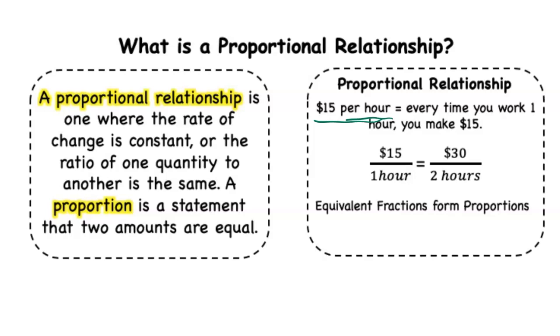So that's an example of a proportional relationship. Every time one thing goes up, another amount goes up by the same constant ratio. So we have 1 hour, we make $15, 2 hours, we make $30, 3 hours, we make $45. We always have equivalent fractions no matter what. 15 over 1 and 30 over 2 are both the same fraction. If we doubled 15 over 1, we would get 30 over 2. So we're looking for something where we have the same ratio every time, no matter what. That tells me it's proportional.